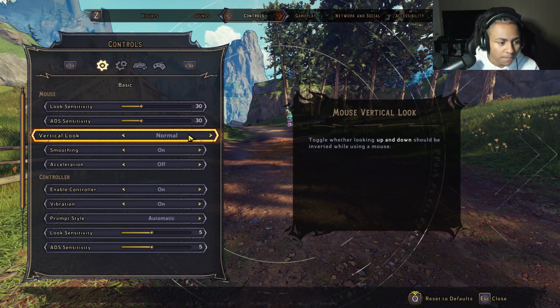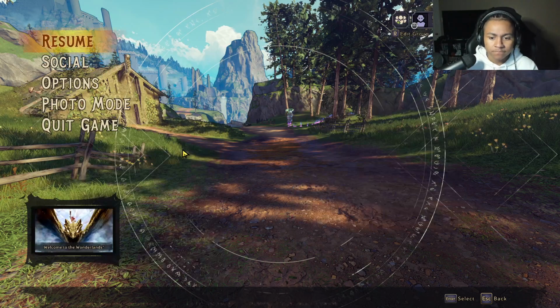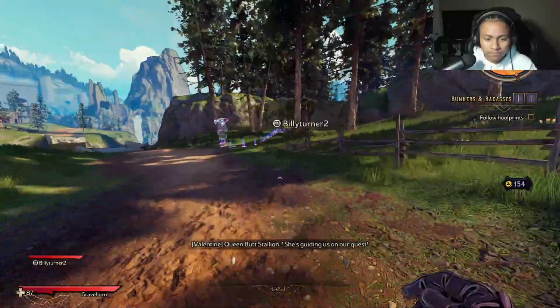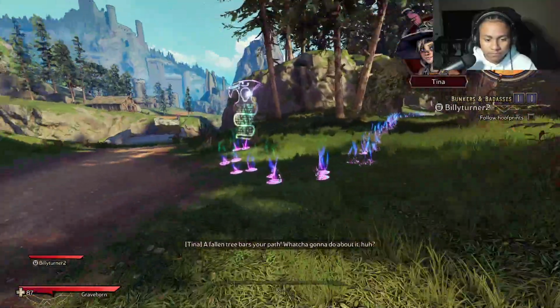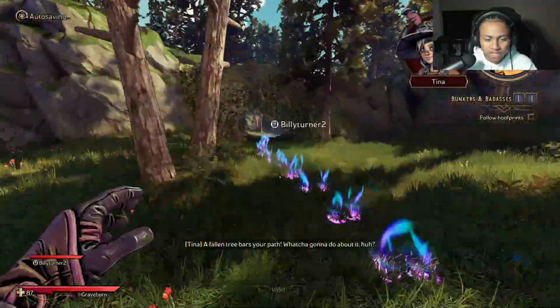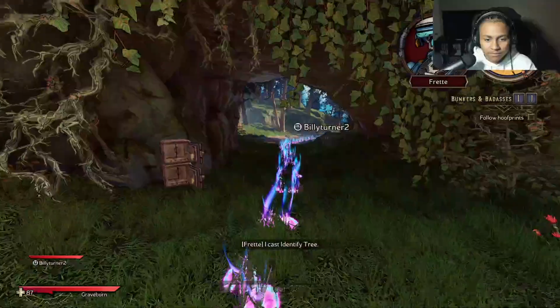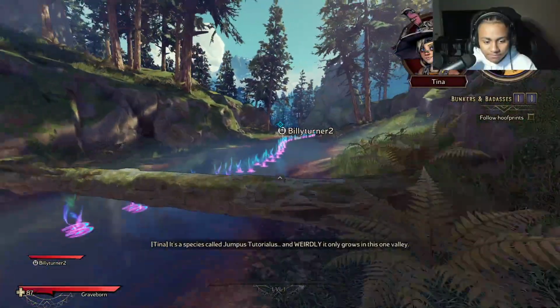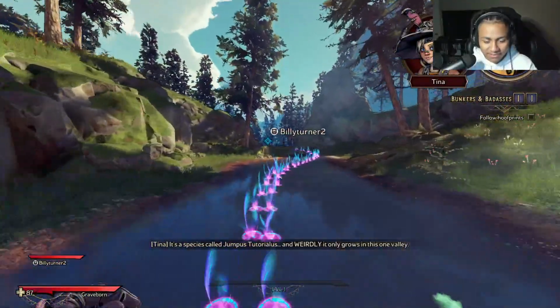You now have magical sight and hearing, baby. Queen Buttstallion! She's guiding us on our quest! Queen Buttstallion. Sure enough, baby. A fallen tree bars your path. What you gonna do? I didn't get to see the Buttstallion! There wasn't one. It's a species called Jumpus Tutorialis. And we're Jumpus Tutorialis.